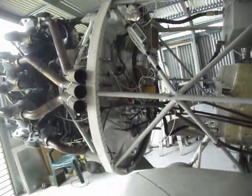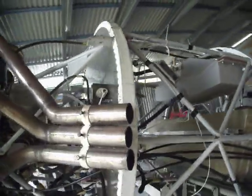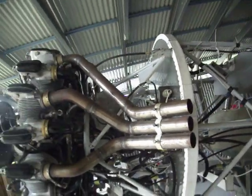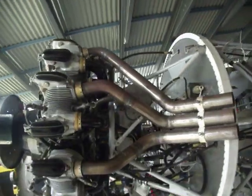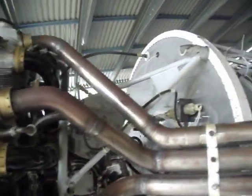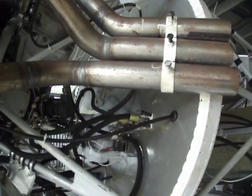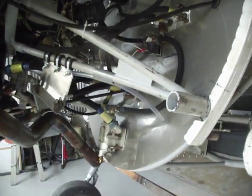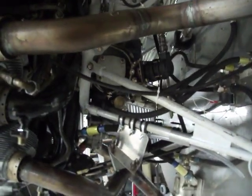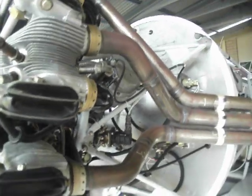Another shot of the back of the firewall — share of sparks, that little box there. Another shot of the pipes on the port side. Inside you can see the left maggie and a bit more of the pneumatic system. There's a little automotive primer pump, which will be changed. Fuel filter, oil pump, fuel pump, carby, tacho generator.